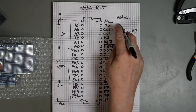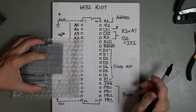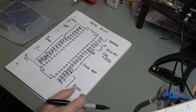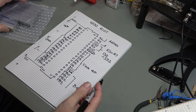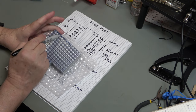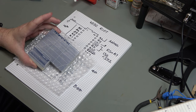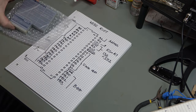We didn't use buffers when we looked at the address lines on the 6507, and arguably we could have done, but we will use buffers on this one just because we're not going to be just cycling through addresses. We're going to be deliberately setting outputs and reading inputs. And we want to do various different things and have buttons on here. There is space for 5 push buttons. So we can do things like have a reset button and various things.